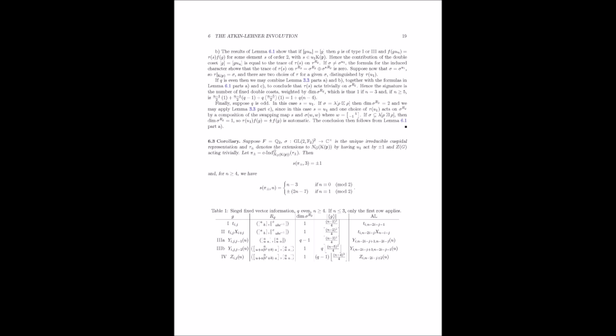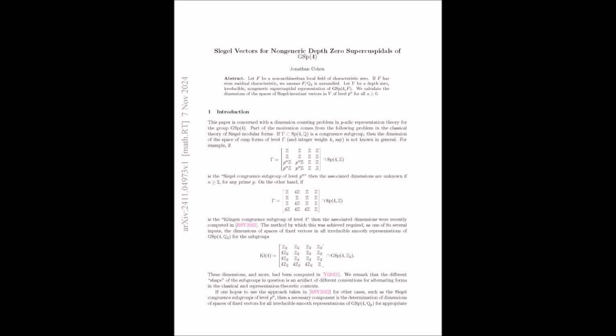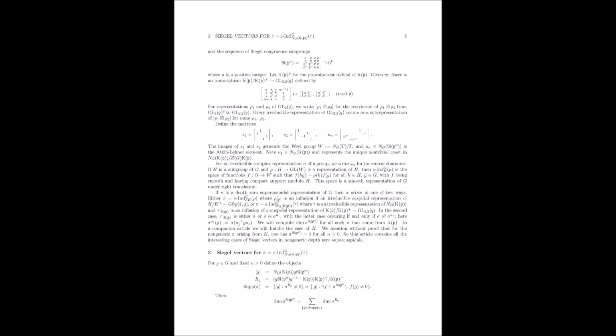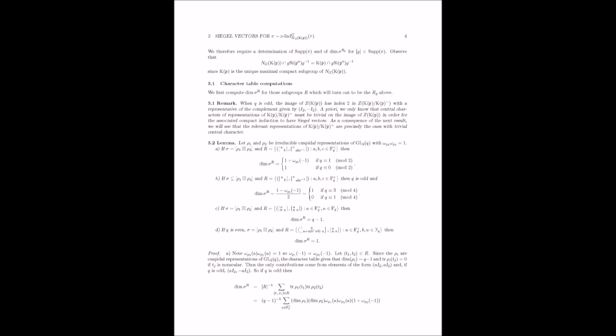Remember, we're trying to find the dimensions of the spaces of Siegel invariant vectors within our depth 0 supercuspidal representation. Right. And to do that, we break down the group GSp4(F) into these double cosets of the form N\G/Kp. Right. Those are like the pieces of our puzzle. Exactly. And the key idea is that the dimension of that space of Siegel invariant vectors, you get it by adding up the dimensions of certain subspaces, each linked to a specific double coset. So we add up the contributions for each double coset. Exactly. To make this calculation easier, we classify these double cosets into 5 types: 1, 2, 3, 3', and 4. This helps us organize the calculations and see the patterns in the dimensions.